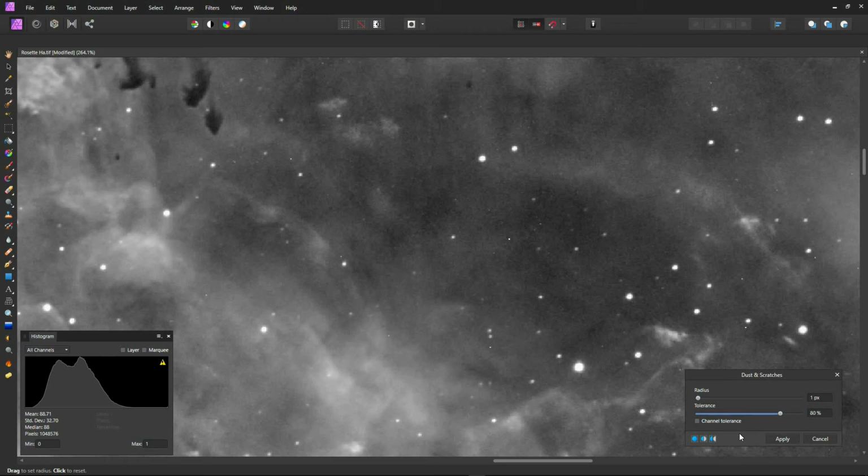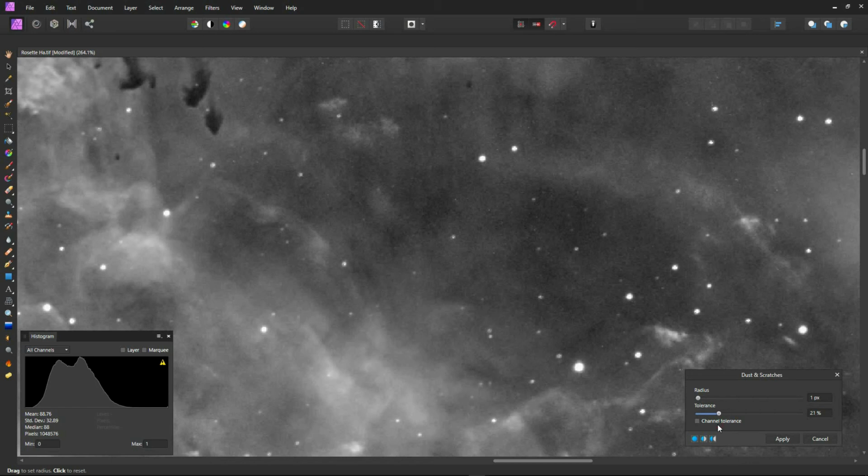Now below that is the tolerance slider, and this is where things get really interesting, because basically this is a kind of strength filter. If we put it right up to 100%, there's probably nothing has happened to the image at all. But as we bring the tolerance slider over towards the left, at some point the pixels will start to disappear. You can see them almost one by one just disappearing off the screen.